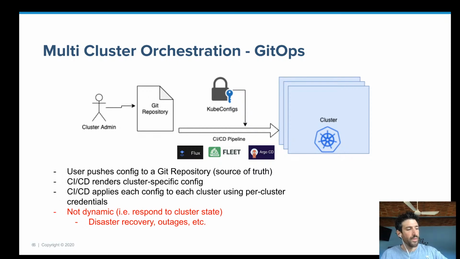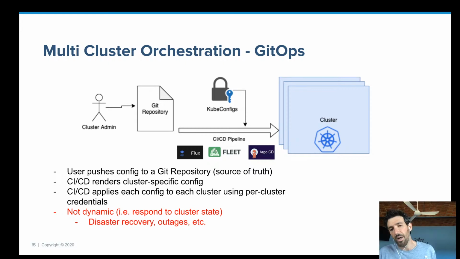In the GitOps approach, we use a Git repository as the source of truth for all the configuration for our clusters. So a cluster admin would push changes to a Git repository. There's some approval process, maybe a pull request gets merged, and this initiates the CI/CD pipeline. The CI/CD pipeline takes all of the configuration that's stored in the Git repo. There may be configuration assigned to each individual cluster, or there may be templates of configuration that are applied uniformly, with only those templated-out changes applied to each cluster.